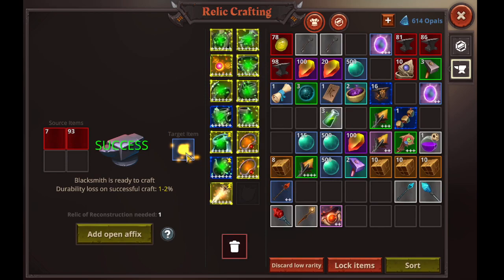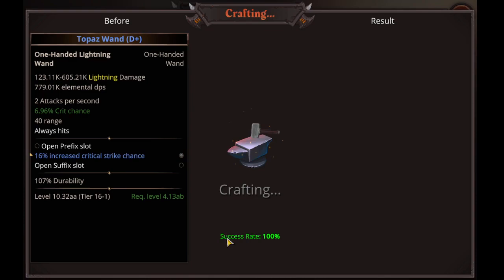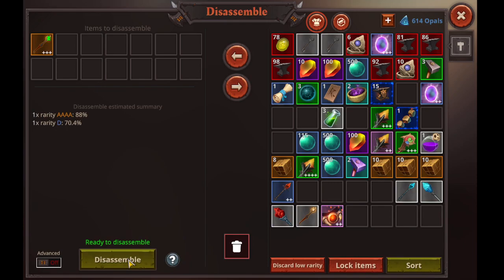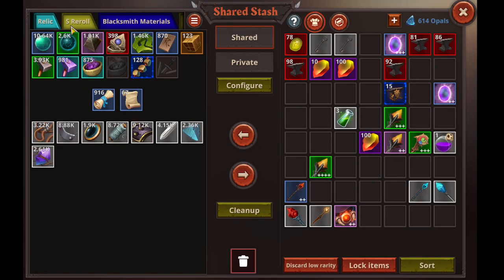Prefix. Thank you. Back here. That. Select that. 10%. Nope. 88%. And it did it. Discard all. Okay, anyways, that is the concept. That is how you do it. Yes, it does work. No, I am not getting any type of luck tonight, and I am done rolling items.